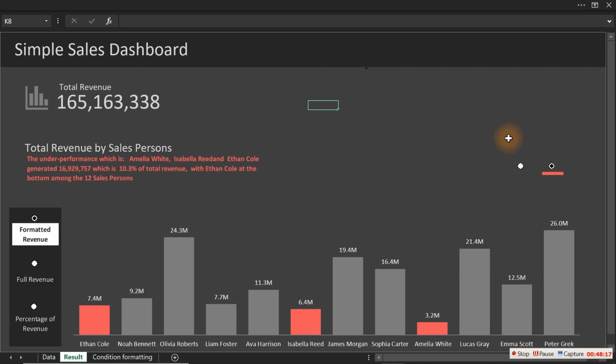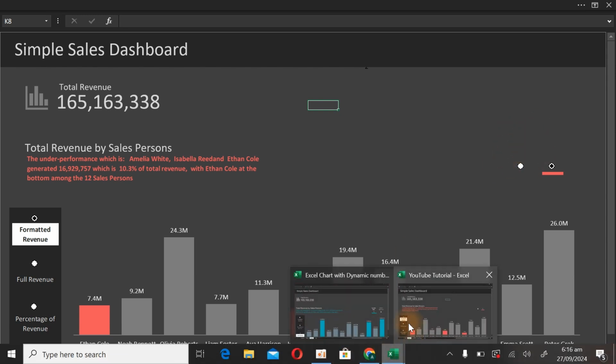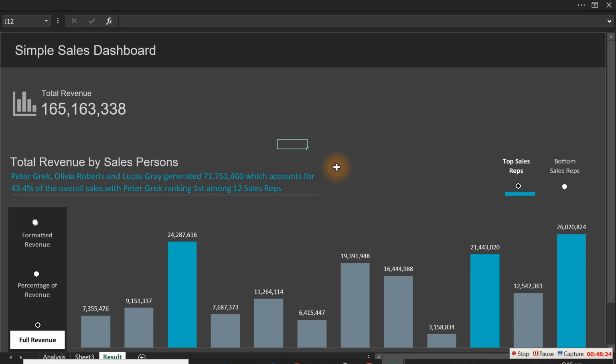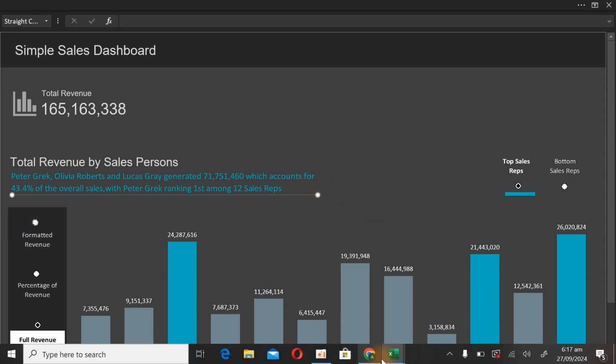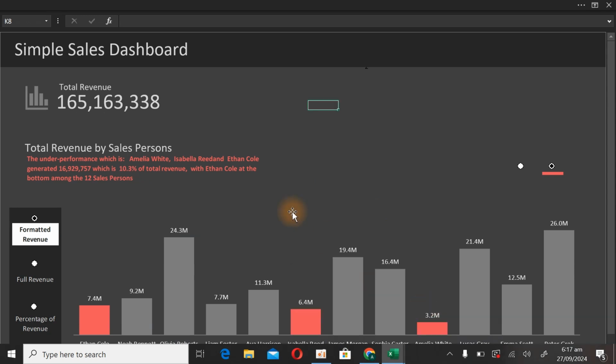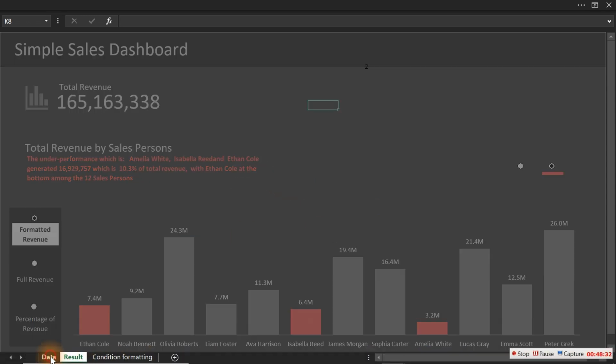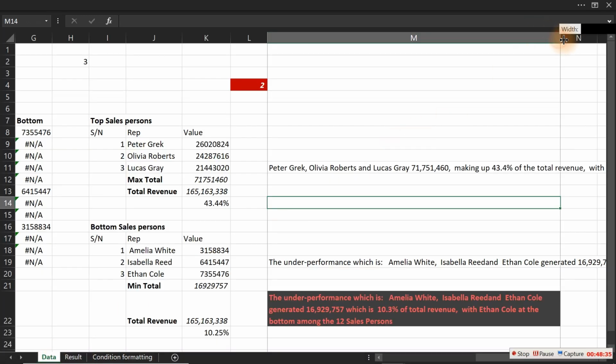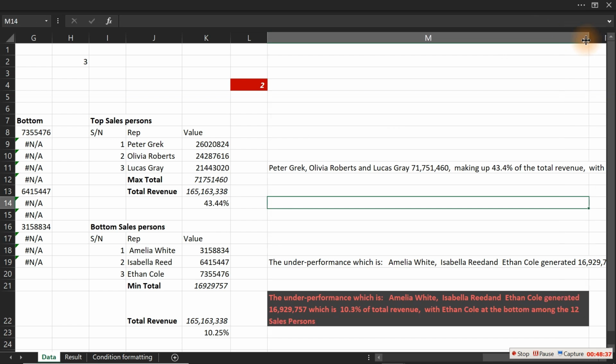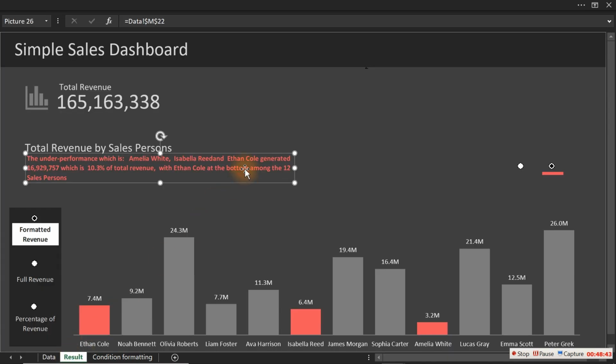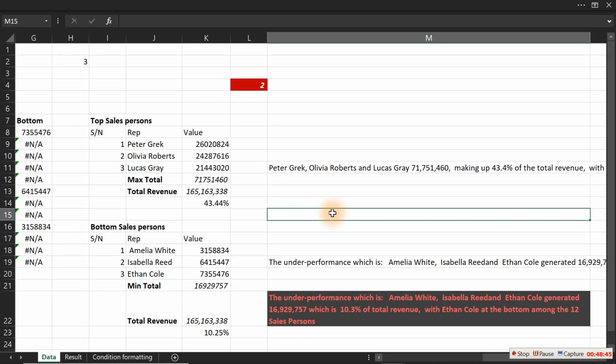So I want to give you an assignment. Please complete this particular part, which is something very simple. With what you have learned, you will be able to do it. So can you see it here? So what I've not added is this particular line I have here, which I could go ahead and help you add. So over here, let's go back to this particular part. You can decide to click over here and extend this one, right, like this. Then let's go back to result. So the result, so Ctrl+S to save, go back to your result.